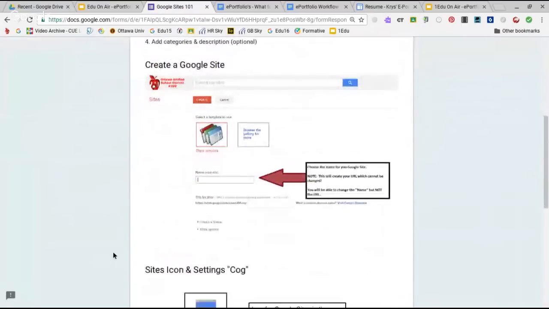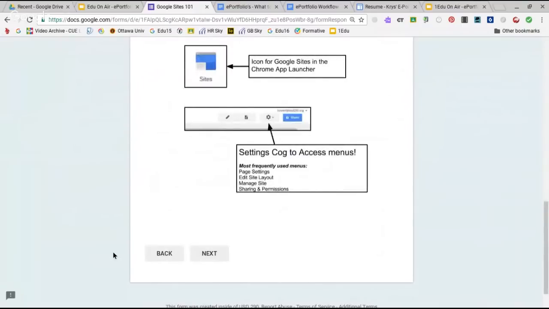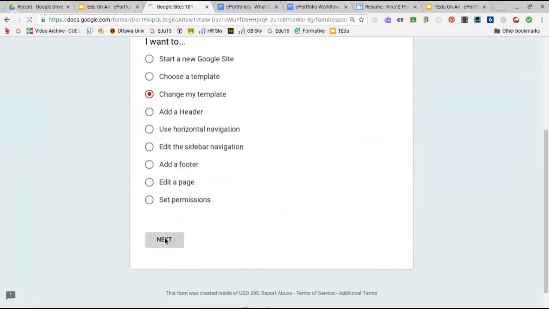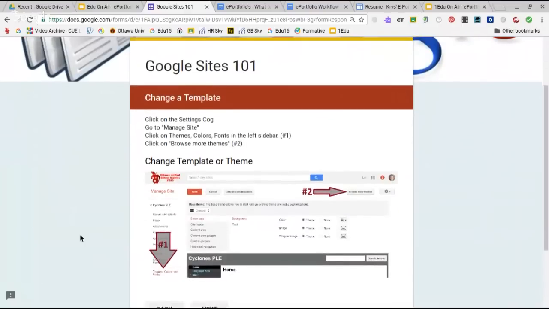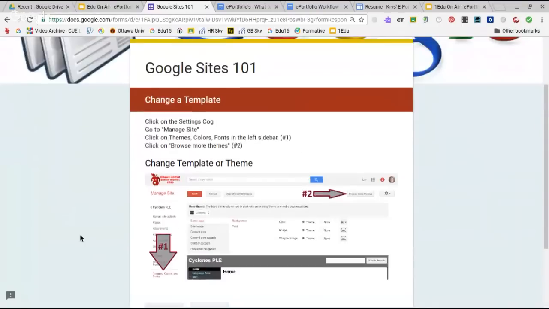There's a couple little screenshots on how to do that. So in this Google form, there's no required questions. You can navigate back and forth throughout this example. So if I want to change my template, I can just choose that option and go to next. Okay, and it gives you, using the classic Google Sites, how to do that.